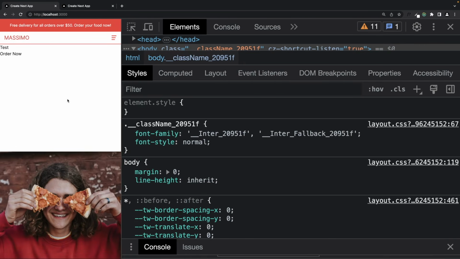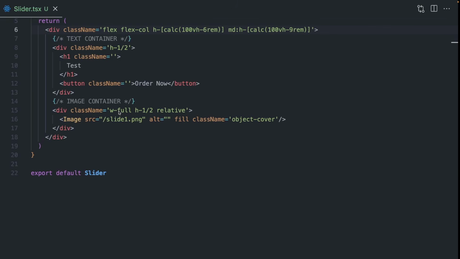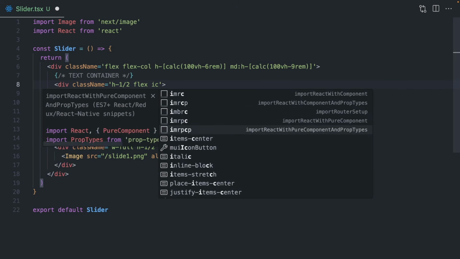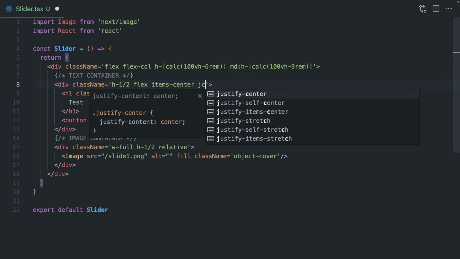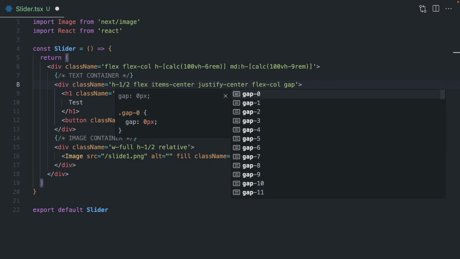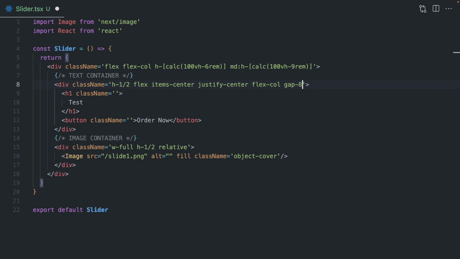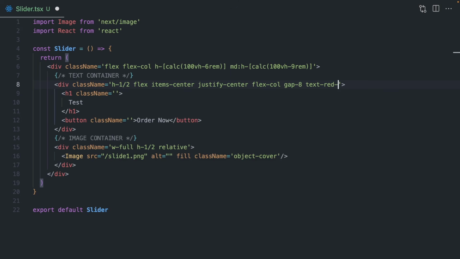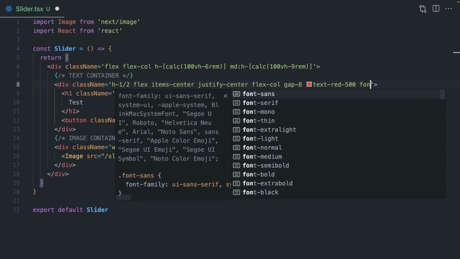So what about this text? I'm gonna center everything. I will say flex, item center, justify center, and the flex direction will be column, and gap between this text and the button will be 8. Let's give text color red 500, and font will be bold.